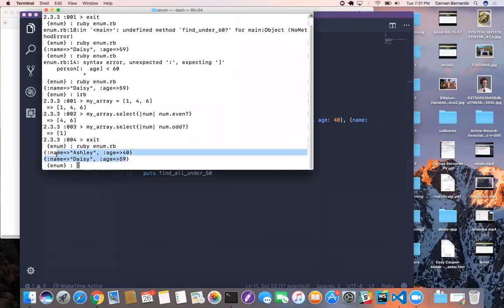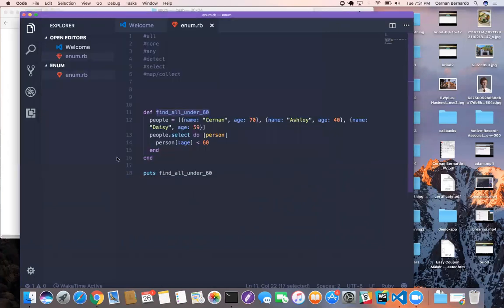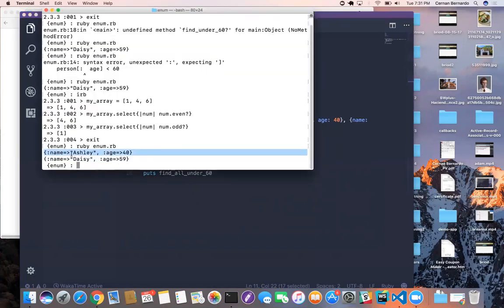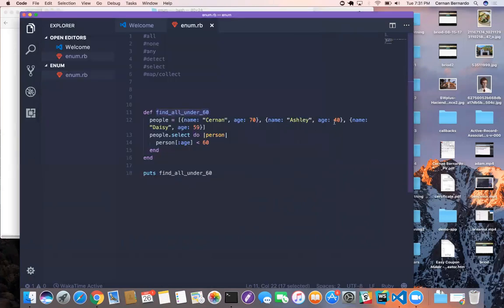Excellent. Yep. And it's really an array. Whenever you put an array, that's how it normally gets output. But this is really an array of two hashes. And yeah, because two of them satisfy that condition of the age being under 60, then those hashes get included in the new array when you use select. So while detect returns the first element that returns true, select returns all the elements that evaluate to true.